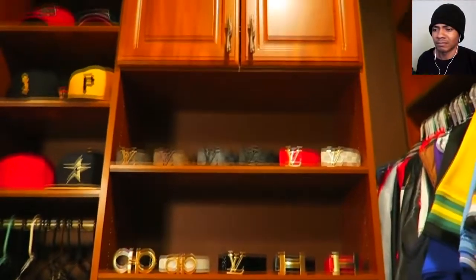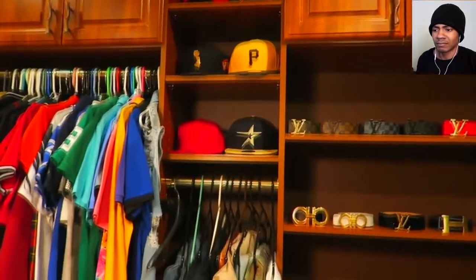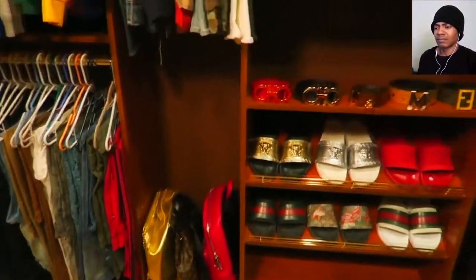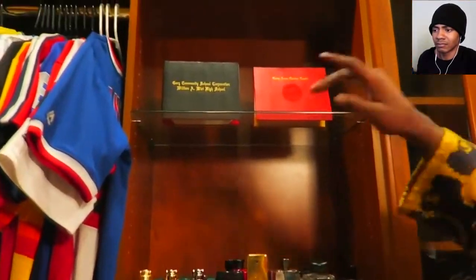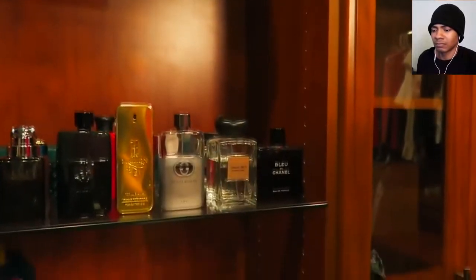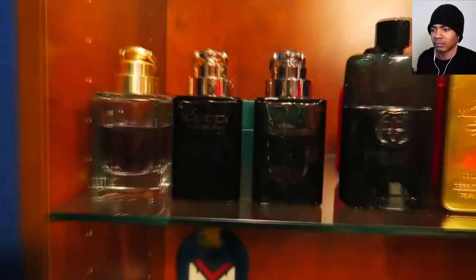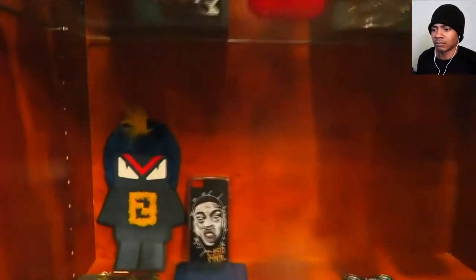And guys, if you're wondering who made this type of closet, it came from a place called California Closets. So maybe some of you have already heard of them. This section over here is very important to me because I spend a lot of time here when getting ready. I look up at my diplomas and I'm very grateful for where I came from and where I am today. Then I spray myself with multiple colognes because I like to mix them up. I mix and match every single day.